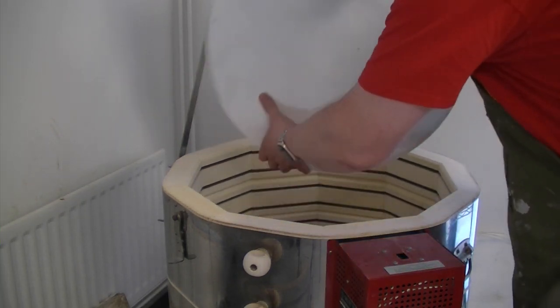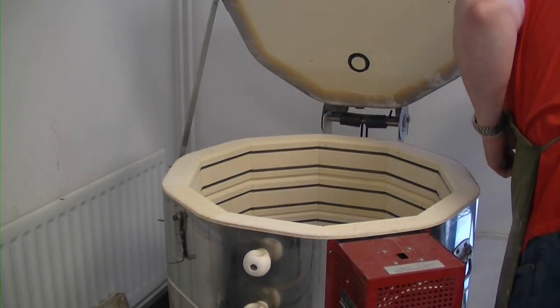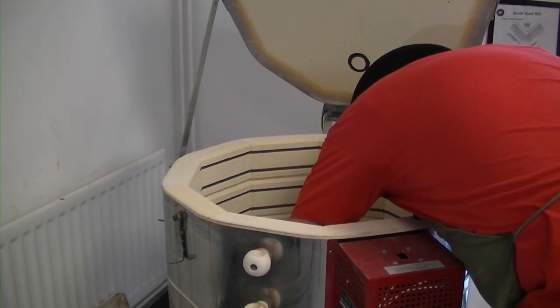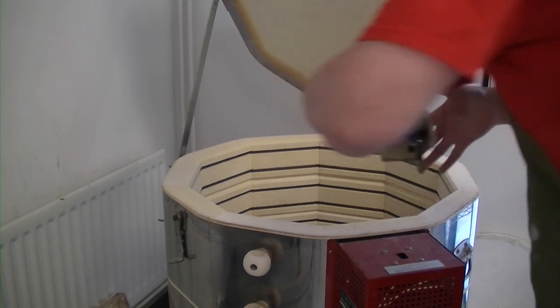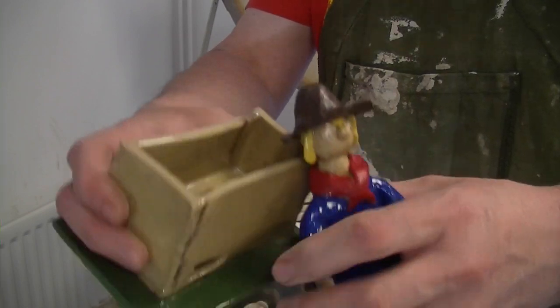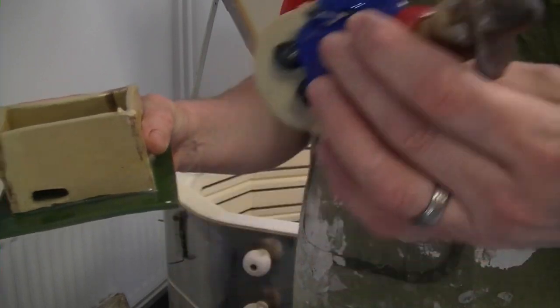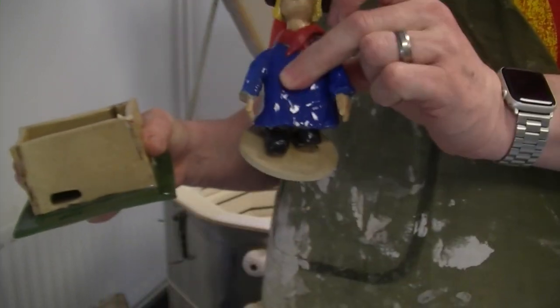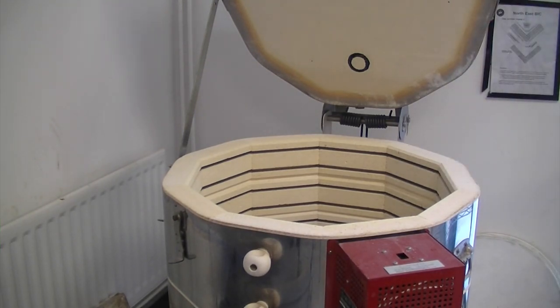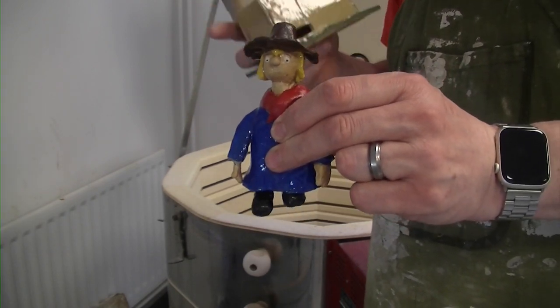There could be some dodgy stuff in the bottom. Oh no — the Windy Miller fell over! He had too much to drink and fell over and became part of the shelf. Oh, he's come off! He's got a bit of a lean on him. Never mind, poor Windy — lovely finish on that though. He's come off his tray, and he's going with a windmill which we're making at the minute.